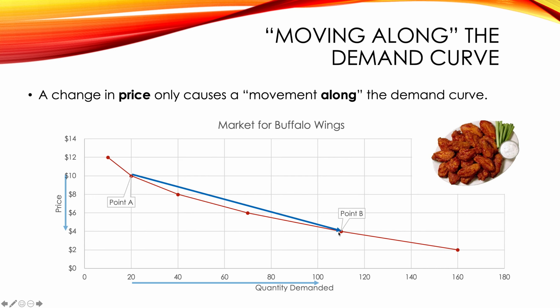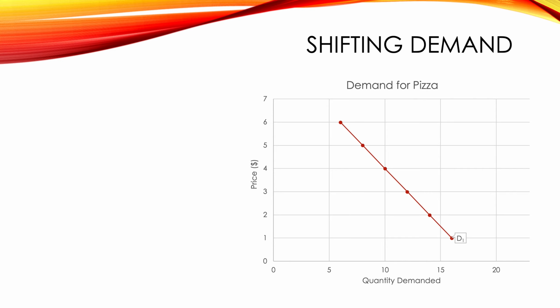So a price change does not cause a shift of the demand curve. All we're doing is moving along the demand curve. So bear that in mind when we get into shifting demand curves. But now let's actually get to the good stuff here: shifting demand. In this video, we're not going to focus so much on what shifts demand as much as on what it looks like. So shifting demand means moving the entire curve. And again, it might be a curve or it might be a straight line. We just kind of use those terms interchangeably.